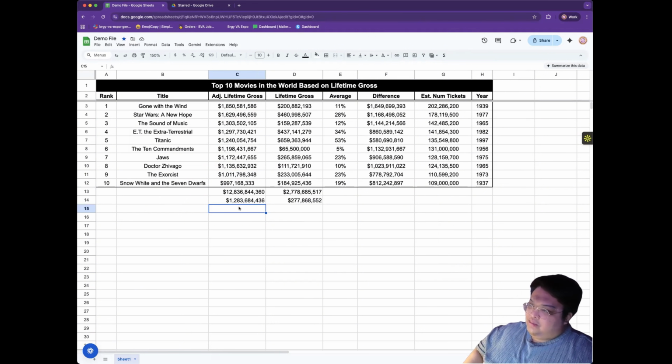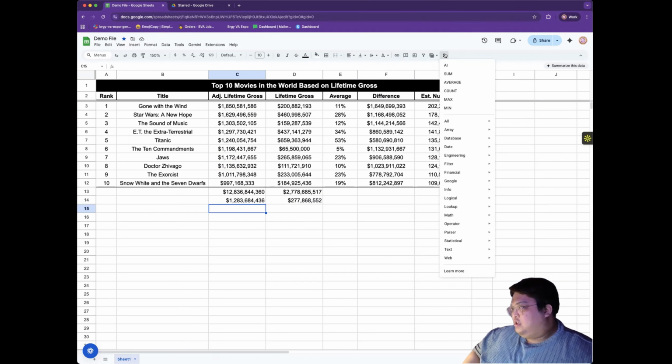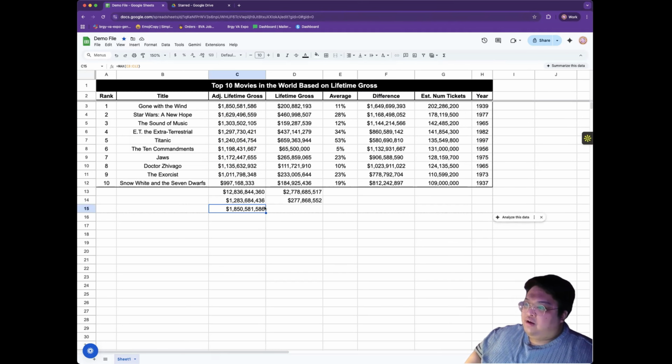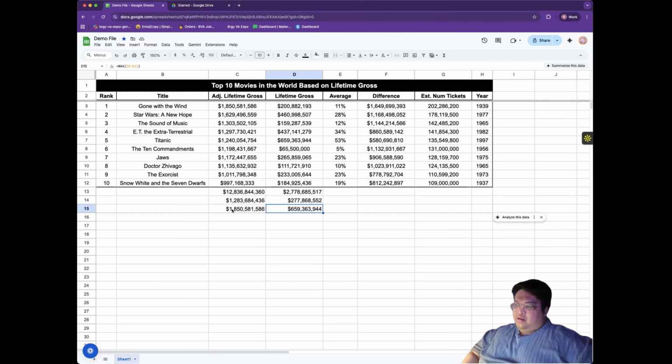If I want to see the max of this range, again, function, max, and then range, enter. You'll see it says 1.8, and it's this one, which makes sense because it's rank 1. You can do the same here. It says 659. Which one is it? This one, Titanic, the lifetime gross. So you see, that's how it works.